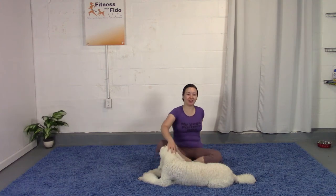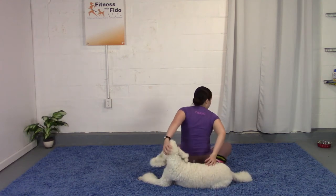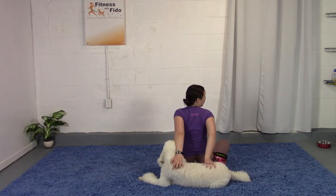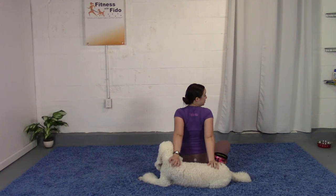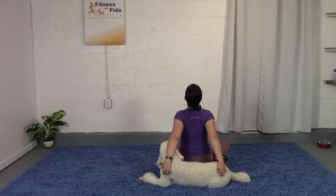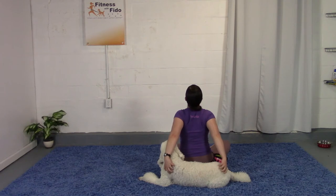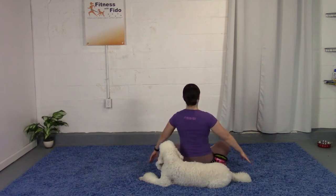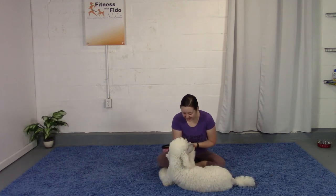And release. Bring those hands behind you now. I'll turn this way so you can see me and so I can pet Leia, but you're just going to bring them behind you. If you can, just pet your dog. Sit up nice and tall. And if your dog's not around you, just bring your hands all the way to the ground. And release. Very good. Bring it back to the center. Good girl, yes. I love you.